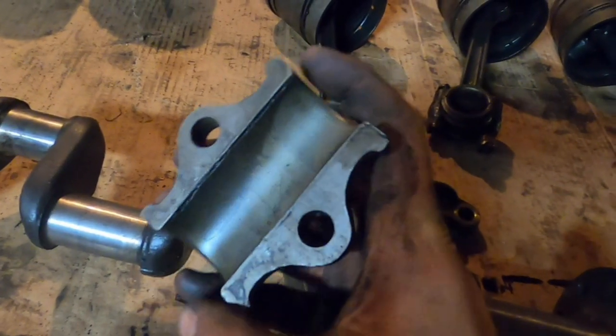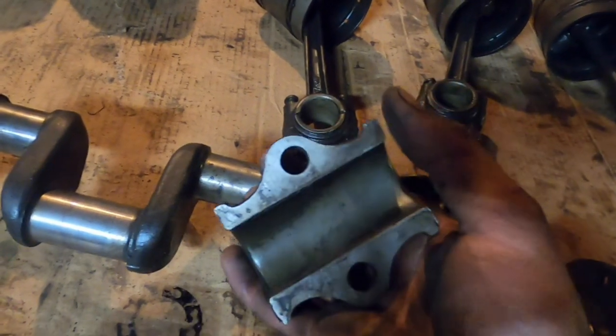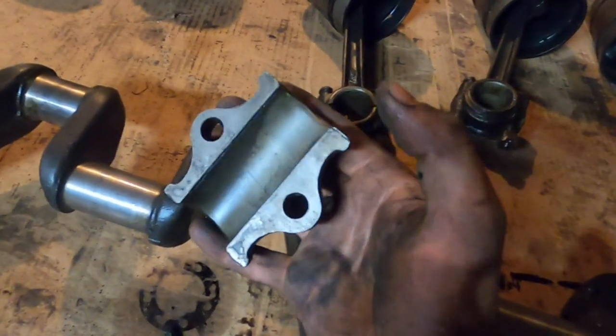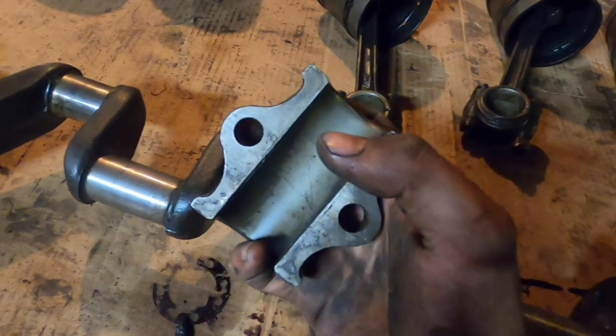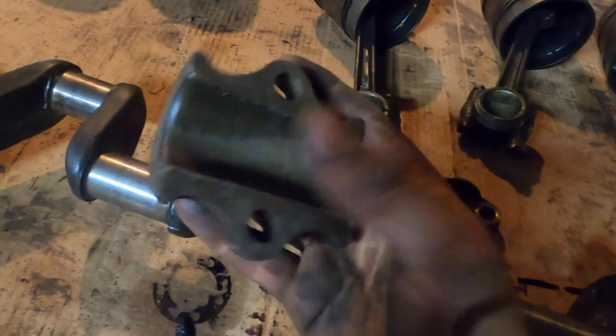Now here's a third main bearing. These bearings are Babbitt bearings, which is very different than modern insert style bearings. So in modern insert bearings, you can just pop the bearing out of the mold or the casing, the outside piece, and then put a new one in.